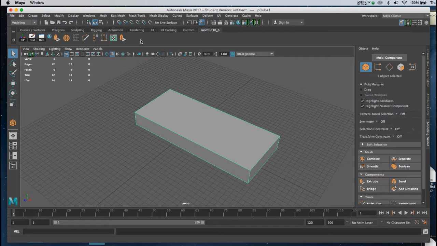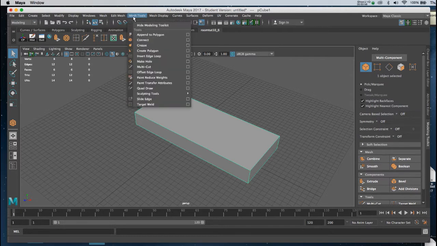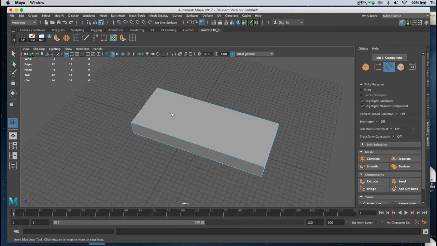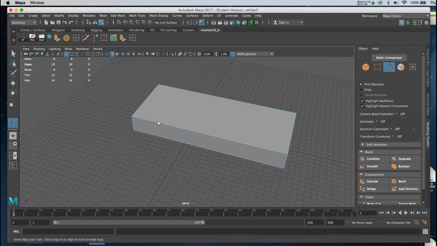Once again, Command-Shift. I'm going to go to Mesh Tools, and then Insert Edge Loop. Now I clicked on it twice, so I'll delete one of them. You'll see now that the edge loop tool is a white grid with a dashed orange line on the left. I'm going to click on that first. And this will allow me to add polygon faces in a much more discriminating fashion, in very particular places.